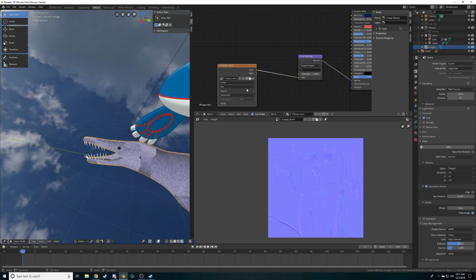Color space. Oh, you know what? We're gonna save this and then we're gonna figure some stuff out.